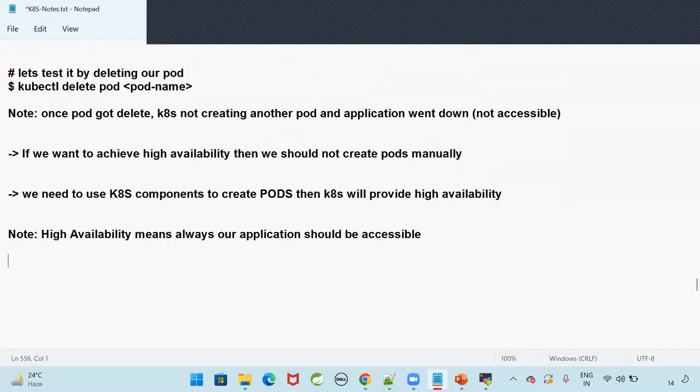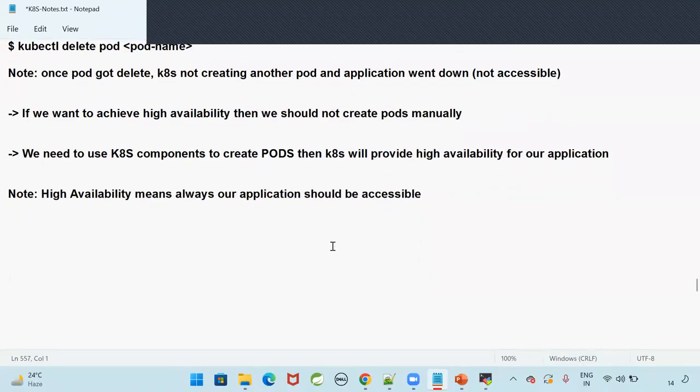So in Kubernetes, we have the following components to create pods. We need to use Kubernetes components to create the pods, and then Kubernetes will provide high availability for our application. What are the concepts available in Kubernetes to create pods with high availability?